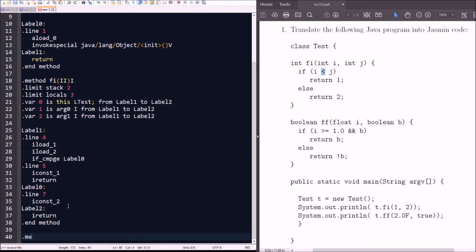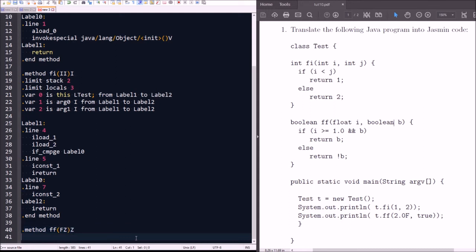Now let's do the next method, which is ff. And so you may have noticed that I corresponds to integer. So if you guess that float will be f, that's correct. And I wouldn't blame you for guessing that boolean is b, but it's not, because there's another type that has b reserved. So we use the character z instead. And so that means that we return a z because it's a boolean as well. End method.